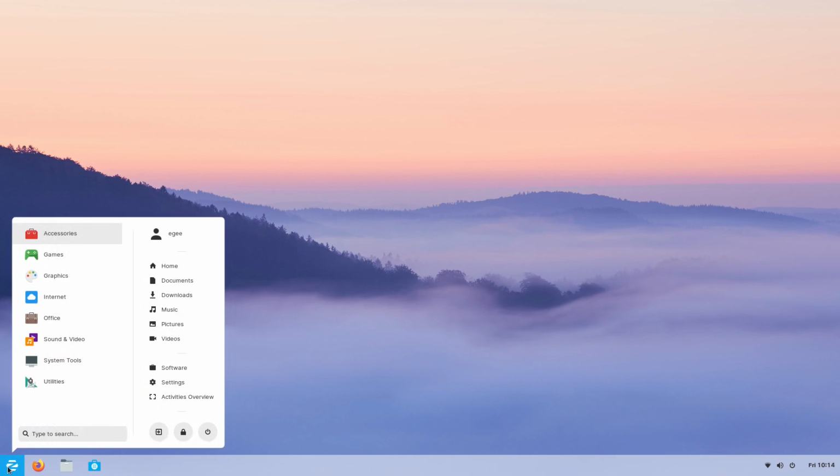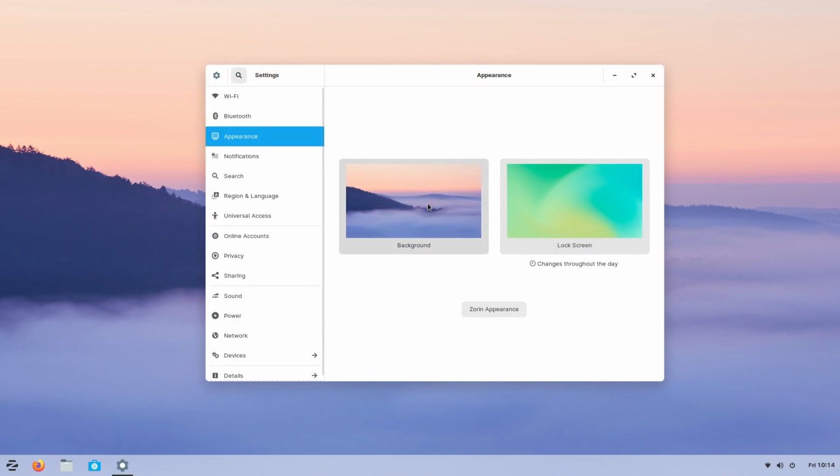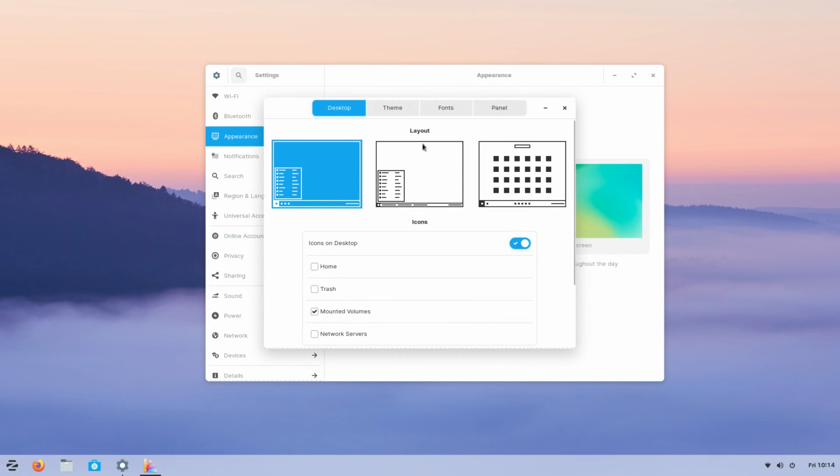Holy smokes. Now, Zorin OS has its own, well, let's be serious here, this is just Gnome with a very luxurious coat of paint. It's honestly very similar to Budgie in that it's got a panel with some custom-ish widgets, but pretty much all of the applications are stock Gnome apps.